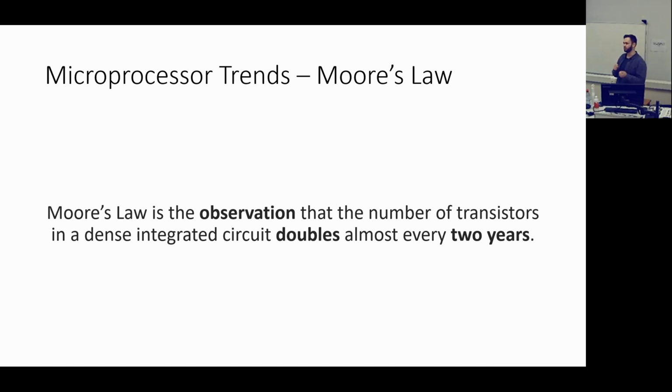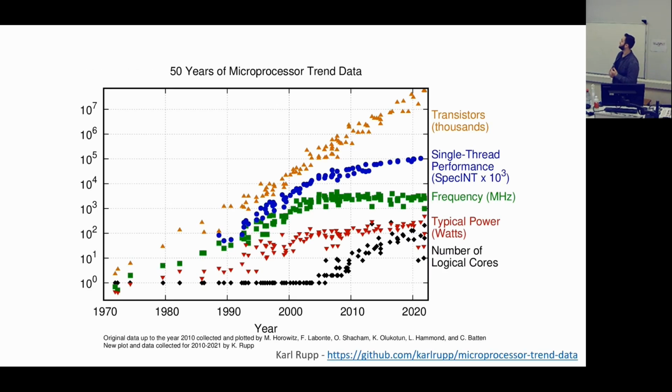Basically, the transistor is the building block of your processors. So the more transistors you have, the more calculations you can do on your processor. And we can see this in this microprocessor trends graph. The number of transistors is shown in orange, it's this line on the top. And if you notice, this is a logarithmic scale on the y-axis, so any straight line here means exponential growth. And you can see that Moore's law predicted back in the 60s, 70s, and it still holds to today.